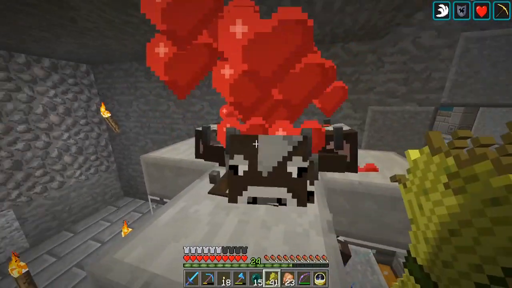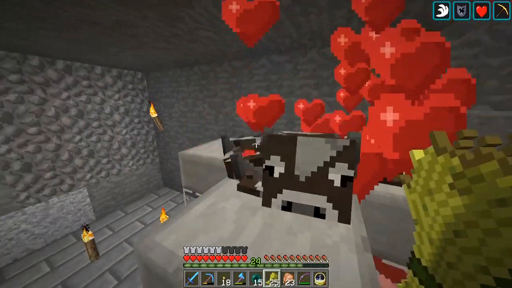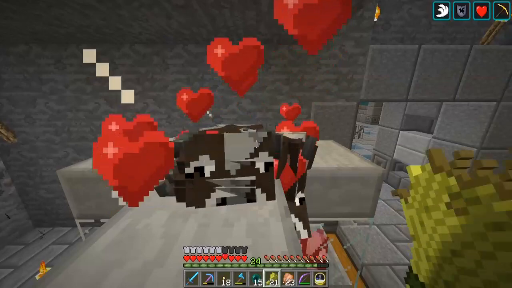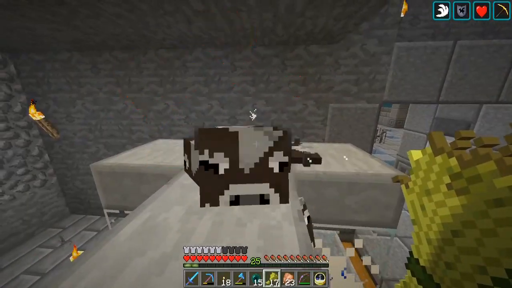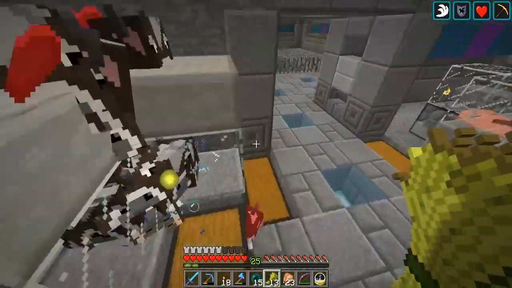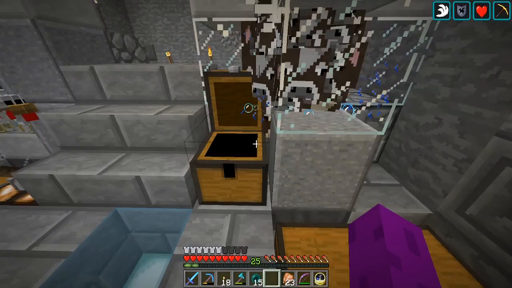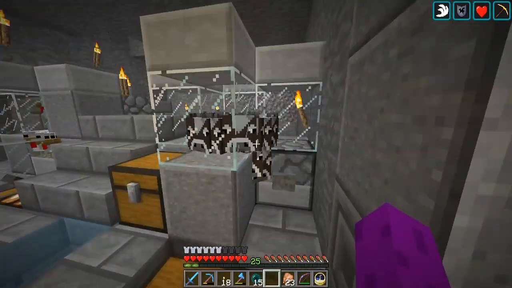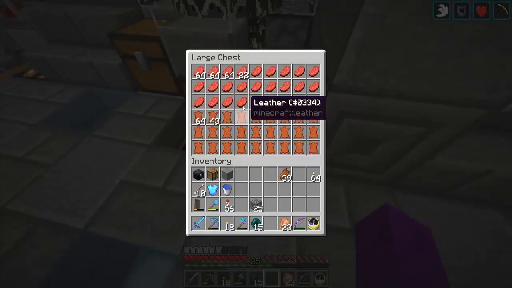And once these guys start having babies, you can see that the adults are dying to make room for the babies. And that is how this farm works. It's really simple. It's really easy to build. And yeah, I don't like really messing with cow farms that much because they give me headaches. And this is really simple and it works just fine. And we get a whole bunch of stuff from it.